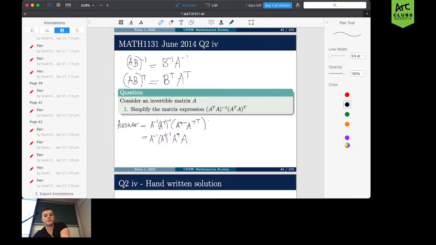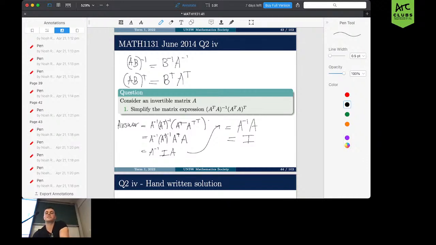Okay. Now, a matrix inversed times by the same exact matrix, not inversed, just becomes the identity, the same way 1 over 4 times 4 over 1 just cancels to 1. So this really just becomes A inverse times the identity times A. The identity, right, like 2 times 1 is 2, it's very much the same thing. So you could really write this as A inverse A. And again, a matrix inversed times that same matrix, not inversed, just gives you the identity. So that whole thing ended up simplifying to the identity.